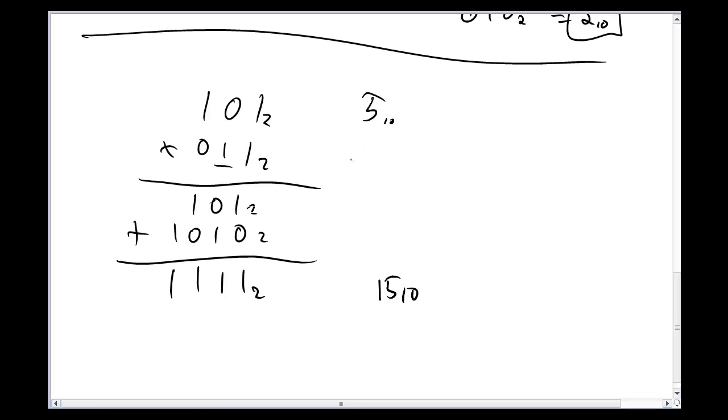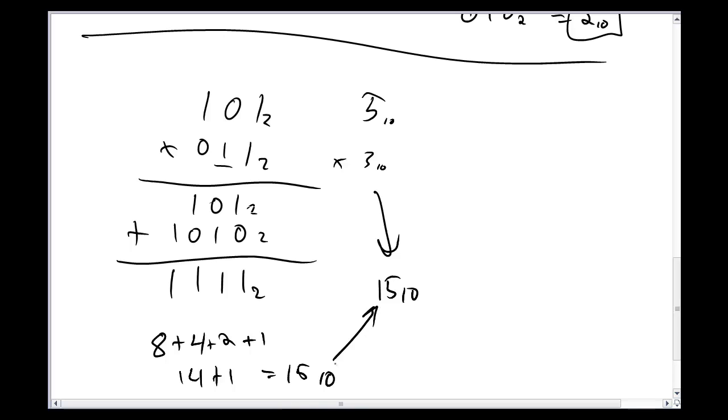So this is 5 in base 10 being multiplied by 3 in base 10. So I'm expecting to get this out of here. Let's see what I really have. In the 8's column, I have a 1. In the 4's column, I've got a 1. In the 2's column, I've got a 1. In the 1's column, I've got a 1. So I've got 14 plus 1, which equals 15, if I convert these between bases 2 and 10. So again, multiplication works just like it works in the normal number system. If you follow the pattern that multiplication is talking about, everything's going to work perfectly fine, just as it always would.